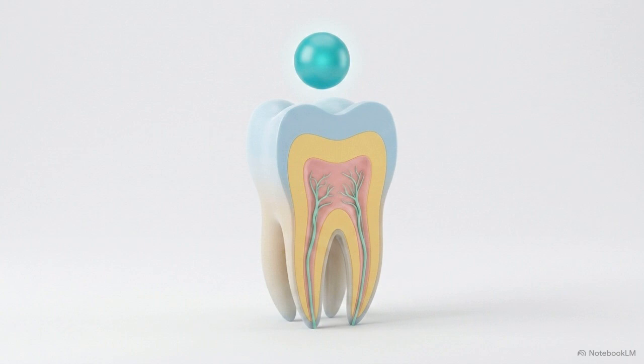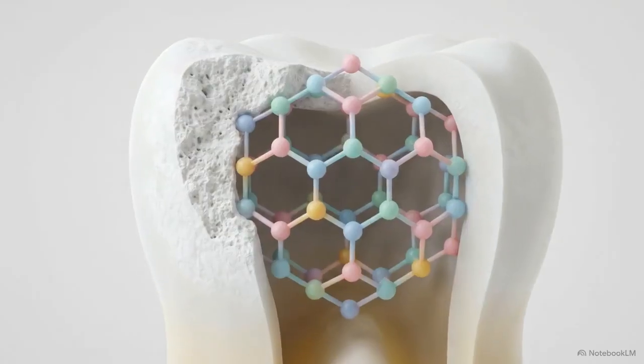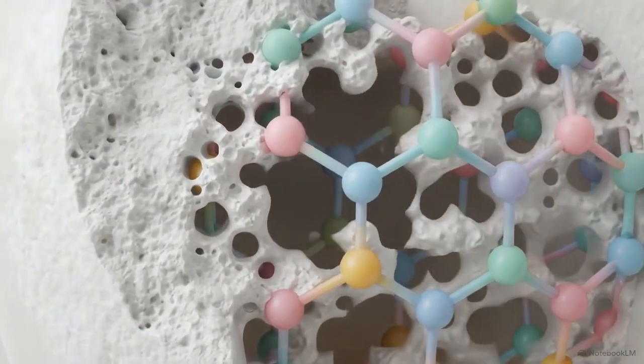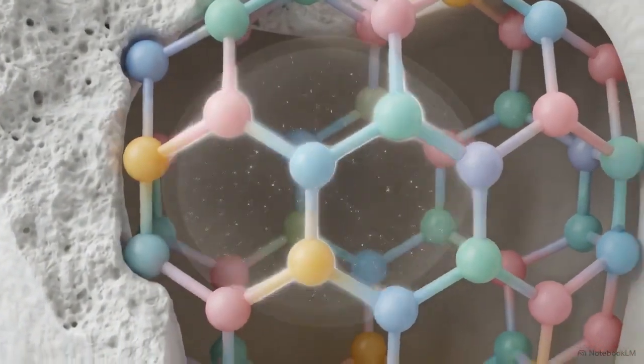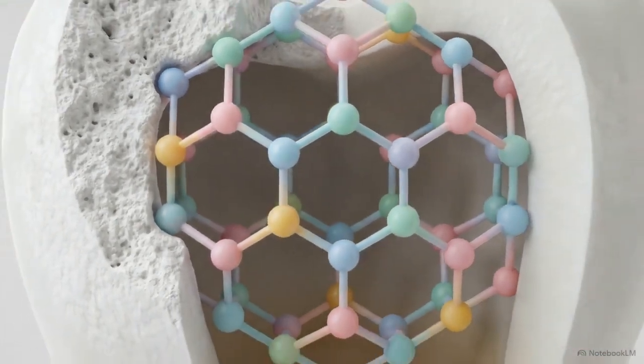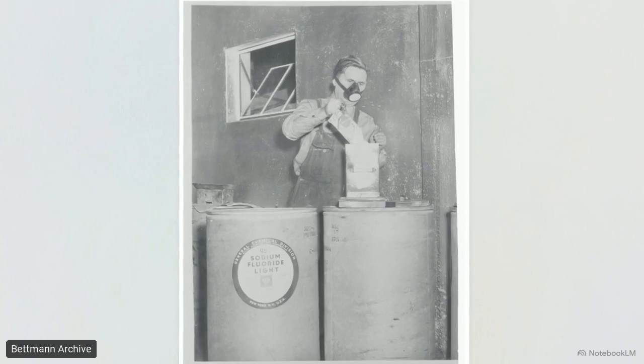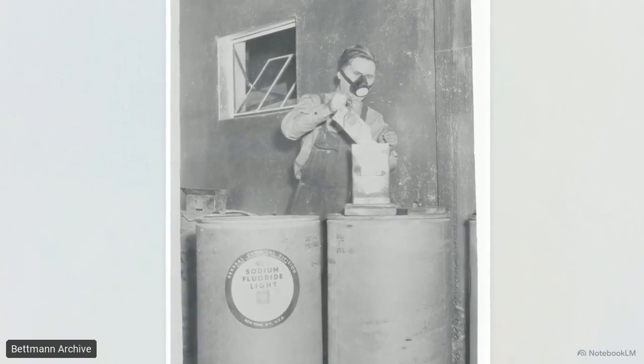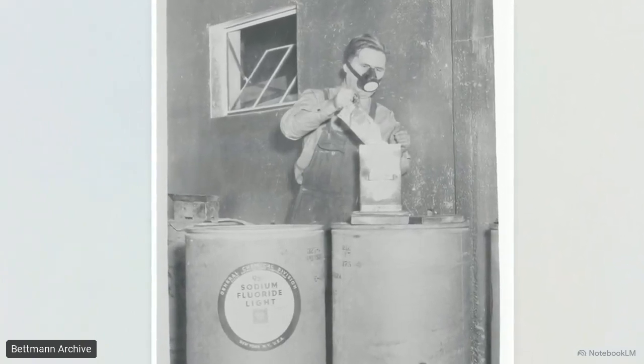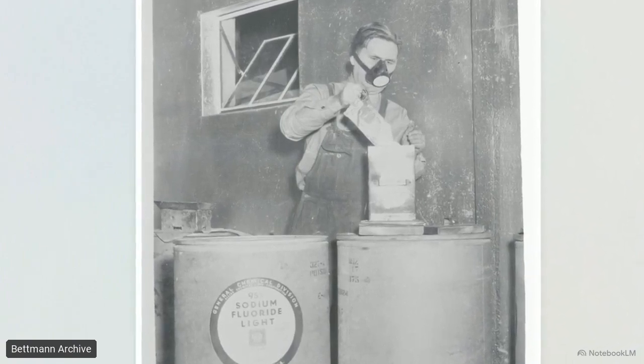The fluoride ion is the most effective karyostatic agent in the history of dentistry, yet the exact mechanics of how it protects the porous surface of human enamel have been a subject of evolving debate. In the 1940s, dental researchers identified a direct correlation between naturally fluoridated water supplies and significantly lower rates of dental caries in those populations. Public health officials responded by engineering infrastructure projects to artificially add fluoride compounds to municipal water supplies on an industrial scale.